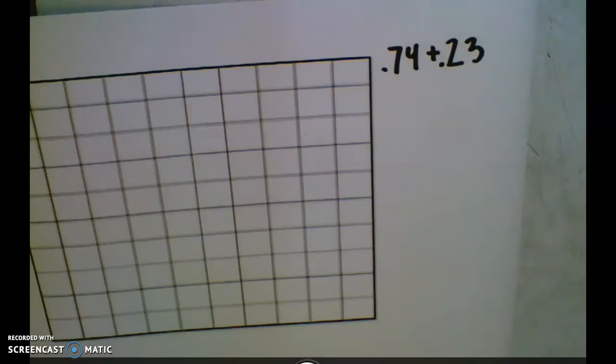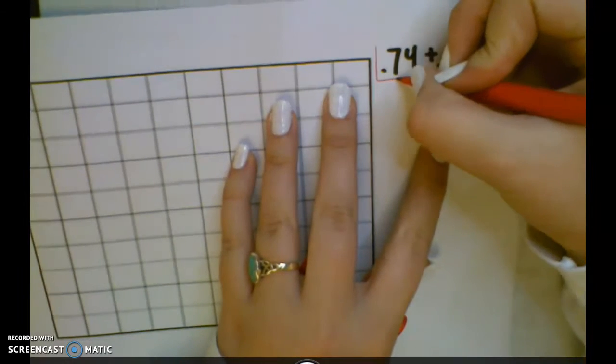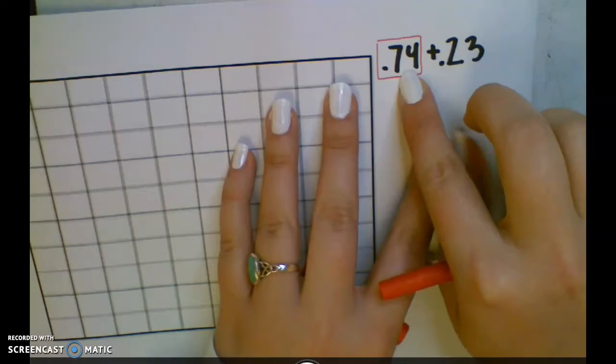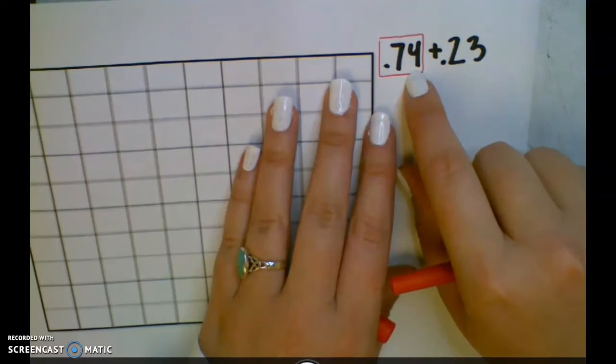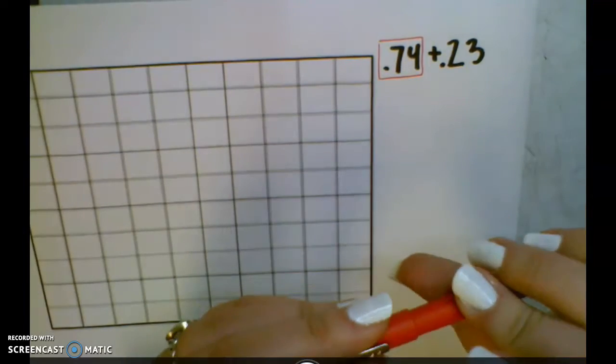We are going to make sure we know what number we're starting with, and our first step is to shade the first number in a certain color. I always use red, that's just what I do. You can use whatever color you want as long as it's coded and people can tell what you are shading to model.